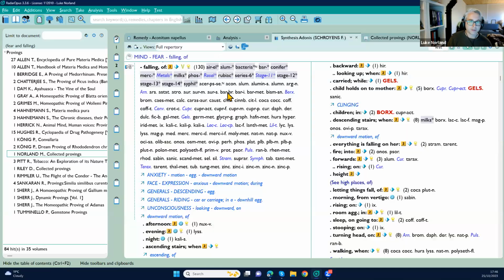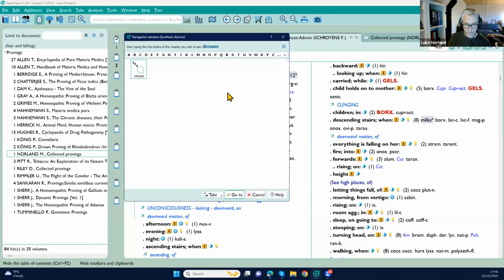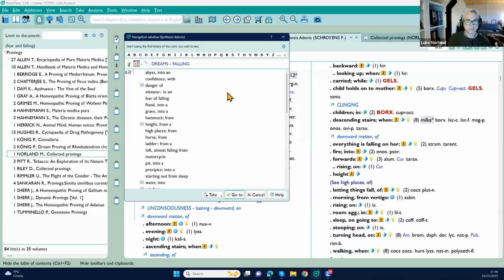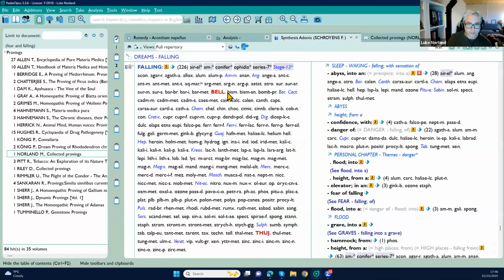Control F7 is the shortcut to add a remedy to a rubric, and we can see if it was added. Dreams of falling. Positronium was there already. If I hit Control F7 again, it's going to add it again, but making an actual link to the Materia Medica, which is nice. So yeah, it's totally possible for us to work together on projects to keep Synthesis well updated.